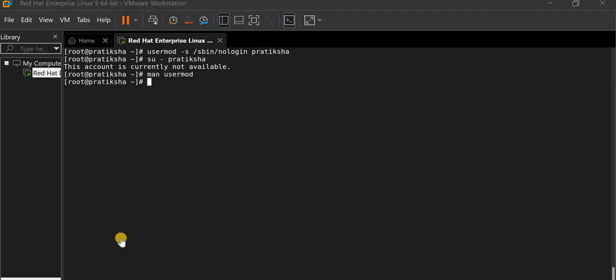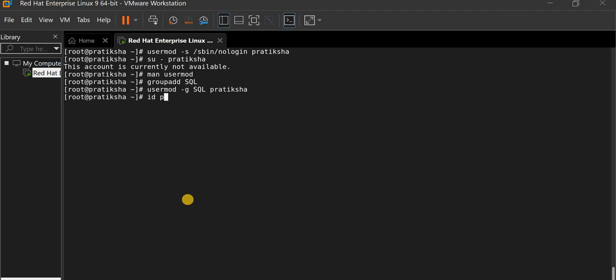With the small -g option, you can add the primary group. For example, first of all, we add the group: groupadd sql, and with the usermod -g option, first give the group name and then give the username. I'm giving the Pratiksha user.